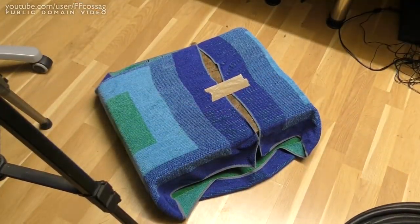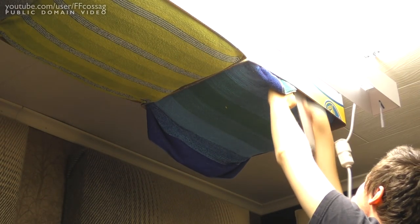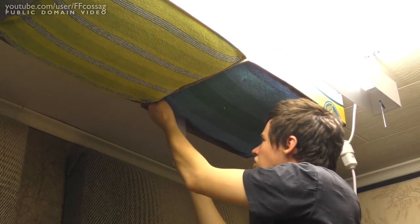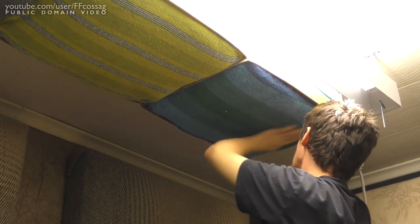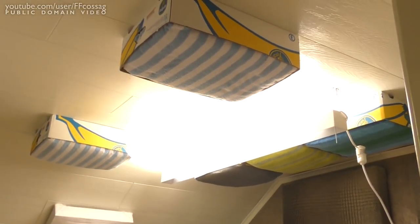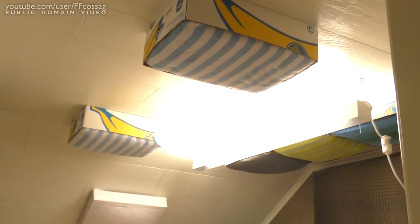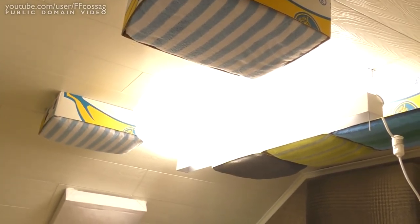Now I've just got a piece of insulation wrapped in an old towel. I sized it up to the box beforehand. It's tightened around the edge. So in theory, this should just poke inside and look decent. You can see you really can't have any oversize on these at all. All the boxes are just going to bulge uncontrollably. And there we go. That's the lot of them mounted. So I chose to put five of them in this room. I've got materials to make a few more, but they're not going to have a beautiful banana on the side since they're made from the inner box.